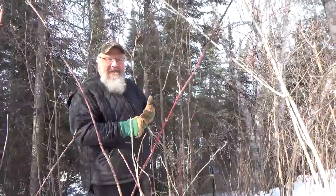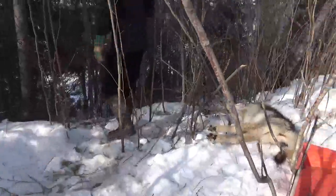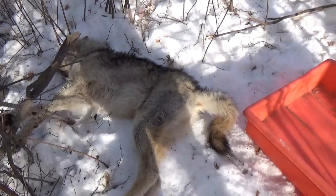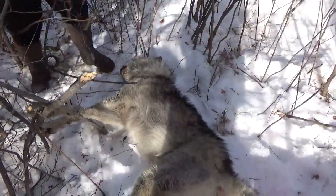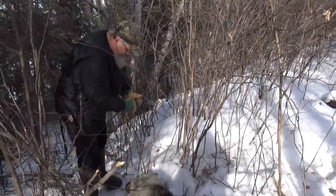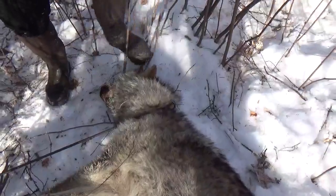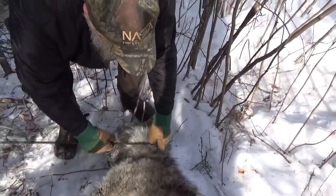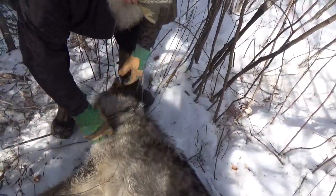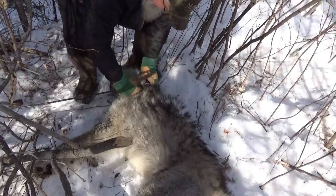Right on. Perfect. We've got to unhook him here and there's snow and ice in here, but anyway, there we go. Got unhooked. And got caught a little bit further back, but oh boy. Yeah, it's not too bad for him. He's a little bit rubbed here, but got wet legs.